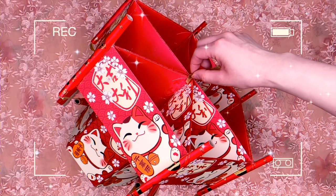Hi everyone! This is Peachy and welcome back to Daiso Girl! Today I want to show you how to make paper lanterns out of — ta-da! — red envelopes! Chinese New Year is coming up really soon and I'm here to help you bring in the luck! So, if you're ready, let's get started!